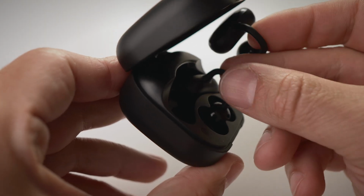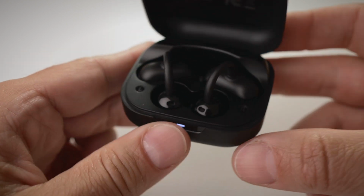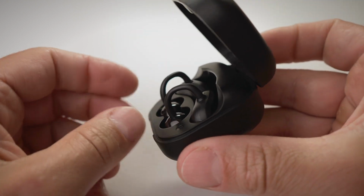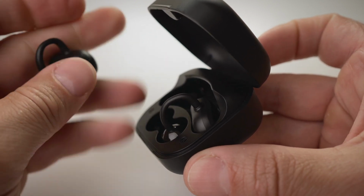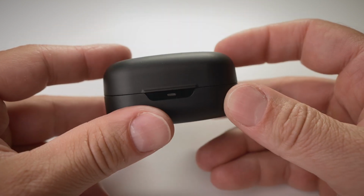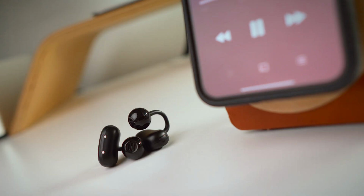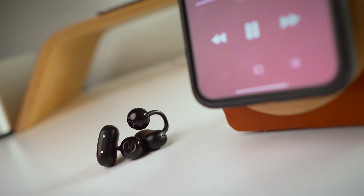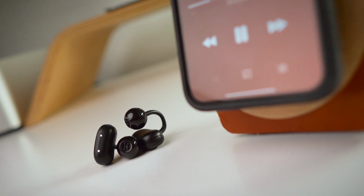And second, the Truefree C10 earbuds are perfectly identical, which means that you can put them back inside their case either way, without having to think about which one is left and which one is right. But what's even more important is that when you take them out again, the left and right side of the audio will be automatically aligned with the side they were sitting on inside the case, so your stereo image will never get messed up. And that's not only a genius idea, but also a very helpful feature if you ask me.